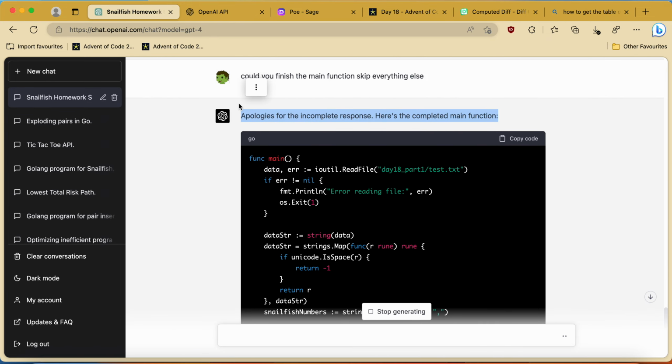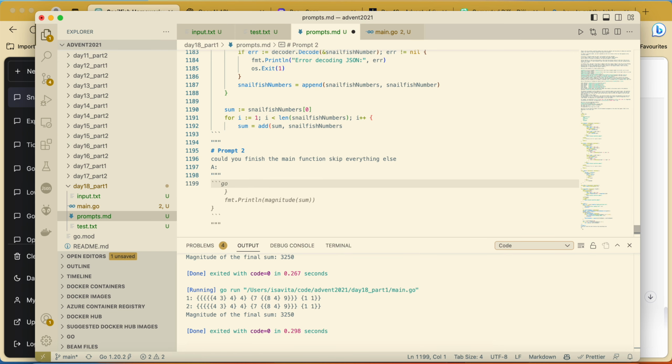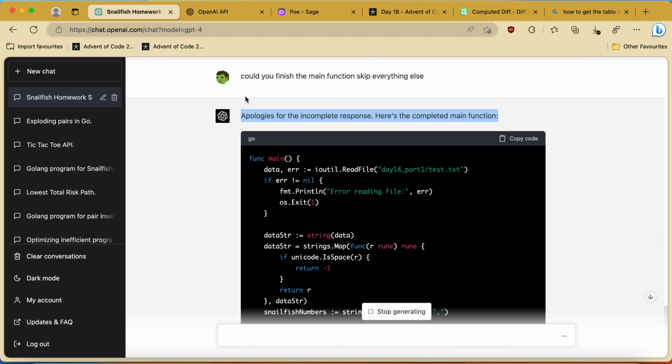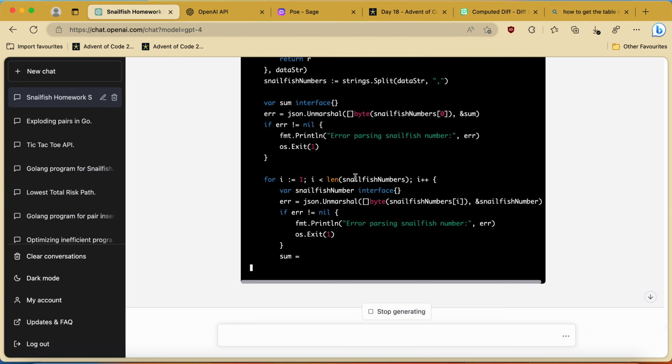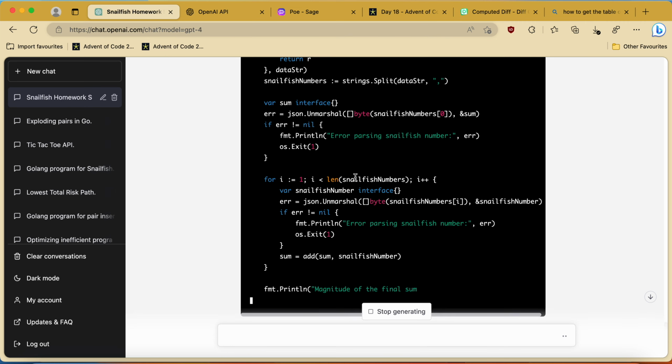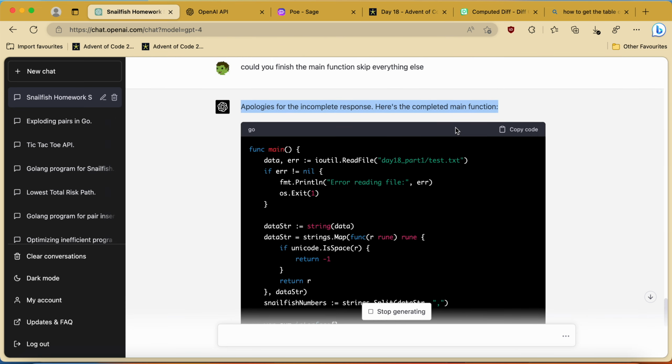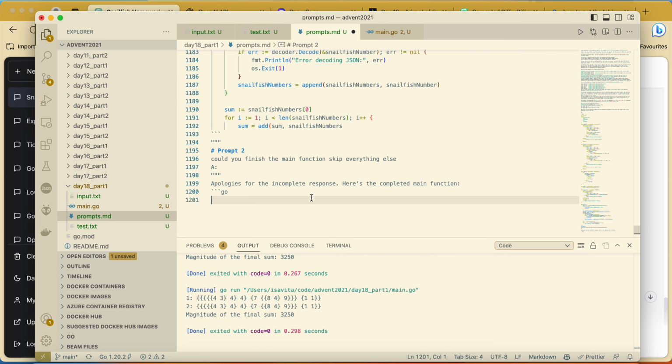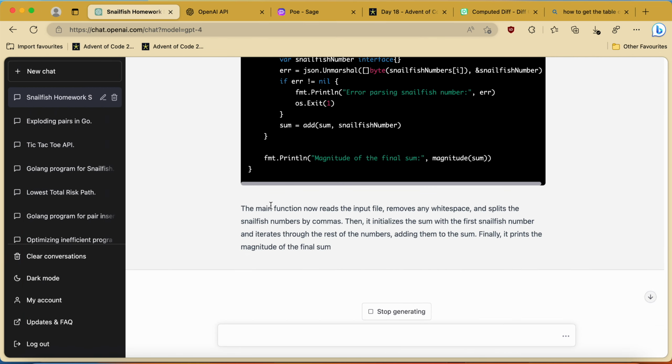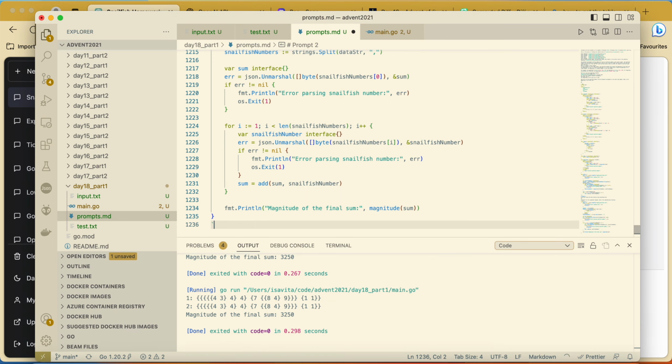It looks like the main function will read the input, remove any white space and split the number by commas. The magnitude of the final sum.